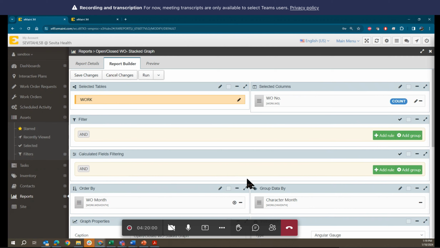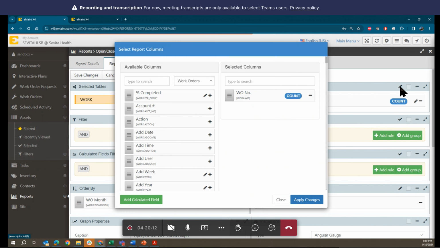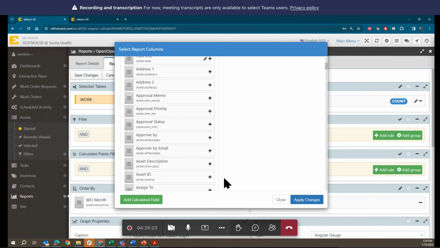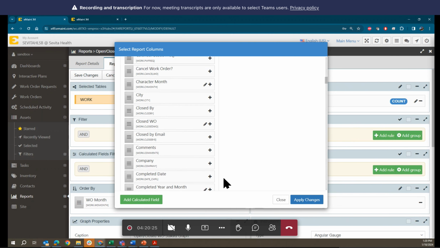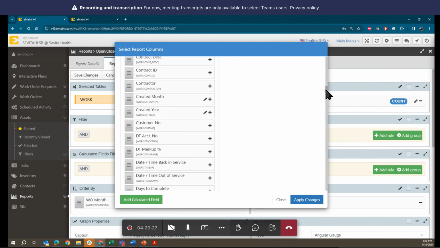Proceed. And now I'm going to click the upper pencil that we have in select columns. Did you already create the calculated fields or no? I did, yes. Work order month, work order year, and closed work orders.